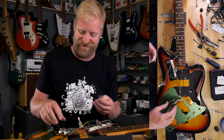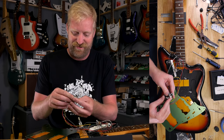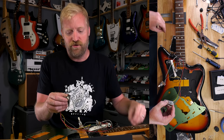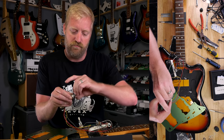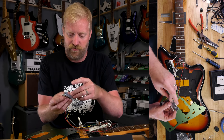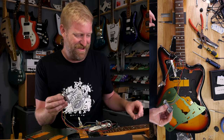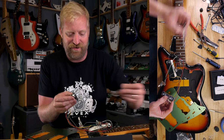Retrofitting these offsets can be quite the chore. It's not easy like a Strat or a Tele. Everything is a little bit different from year to year. Country of origin, make and model. You can really get upset with yourself trying to find parts that work. Or you could, you know, get a drill like me. Cross your fingers and hope you don't screw it up too bad.